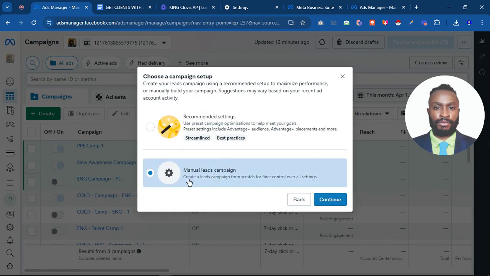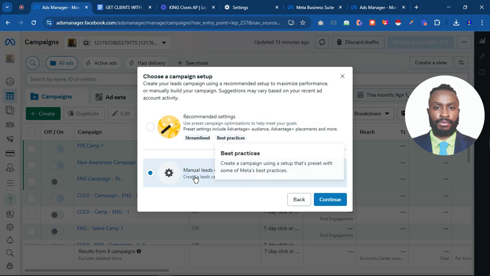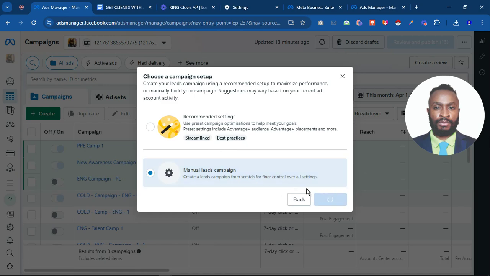Normally here you go with the manual or recommended settings, not recommended. Sometimes you don't have to listen to Facebook. Sometimes they say recommended this one. However, with this one you don't have too much control. You can mostly use this if you already have a winning ad, an ad that has been running and producing results, and you want to let it go on autopilot. Then you can use this one because you don't have to check every 3 days or every week or every month to see if something needs to be optimized. However, when you start, just go with this manual. So you go with that.